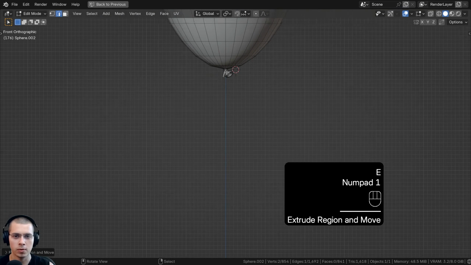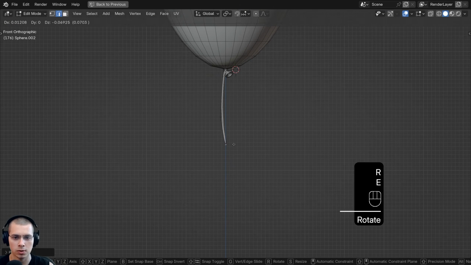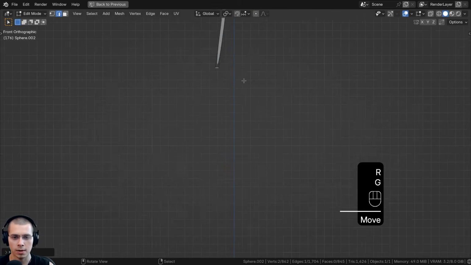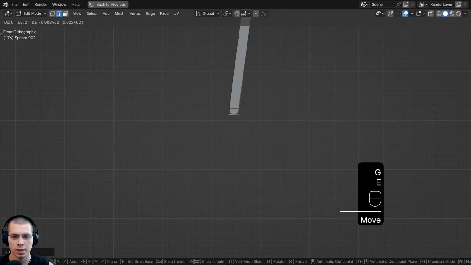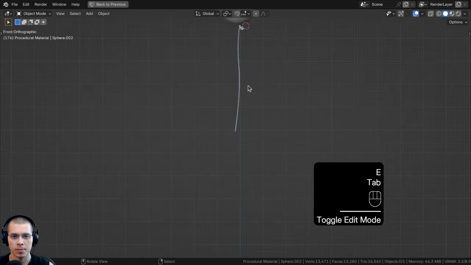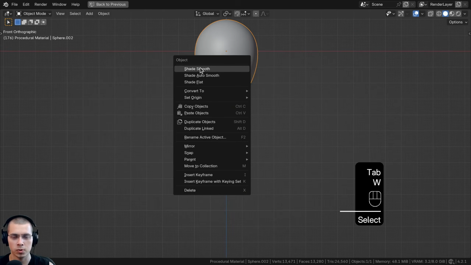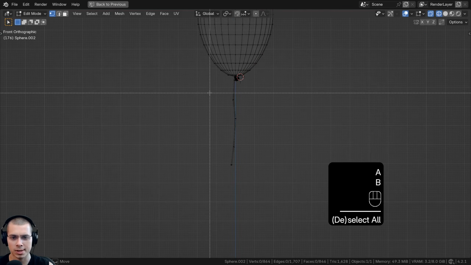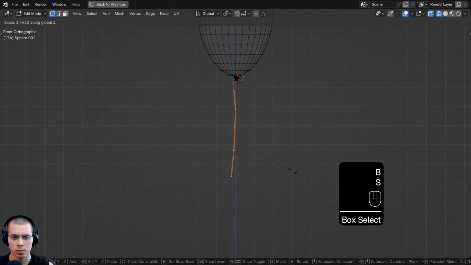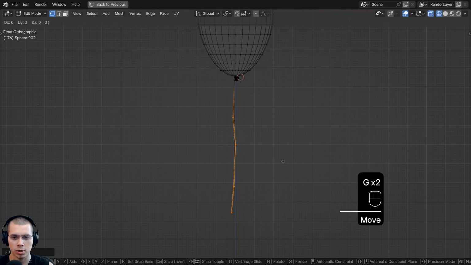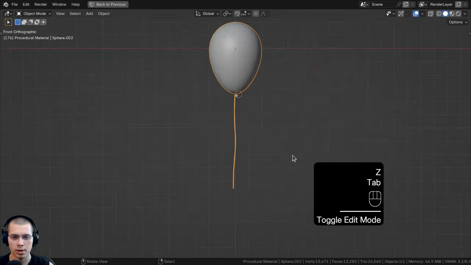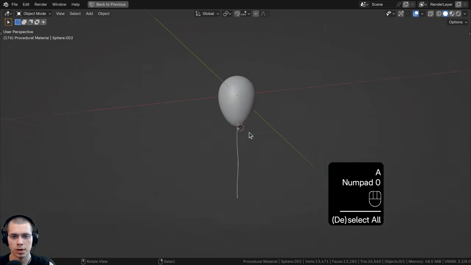And then if we go to front view, I can extrude it and rotate it and extrude it again and extrude it again like that. And then at the very end here, let's just extrude it a little bit so that it's kind of sharp there. Let's go back to object mode. And again, we'll shade it smooth with the object context menu. And I think in edit mode, I also want to select the ribbon and maybe scale the ribbon up on the Z axis and bring it down a little bit and kind of rotate it and just make the ribbon kind of moving along there. All right, so that is it for the balloon.